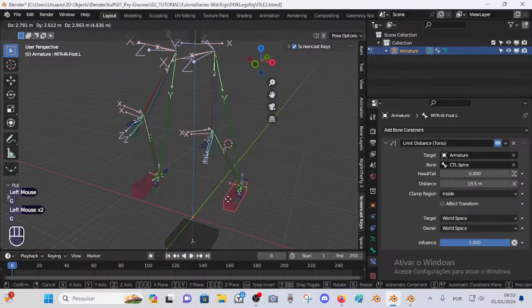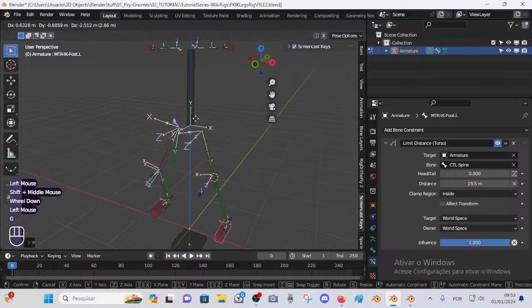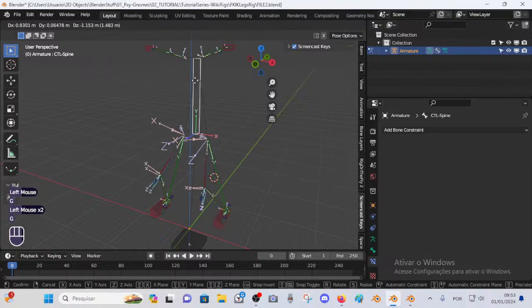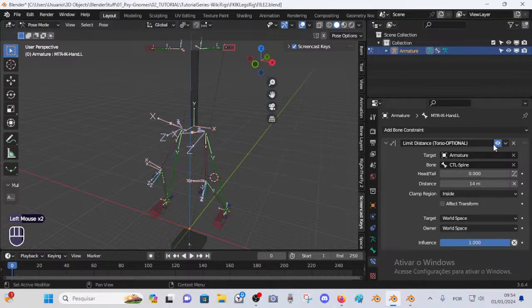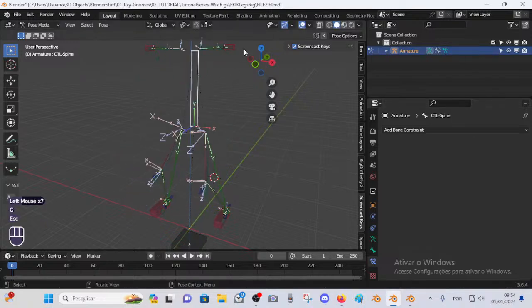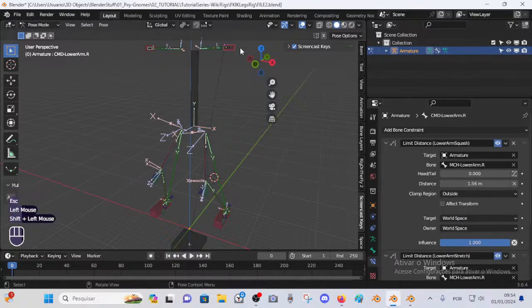So we have everything, yeah, and we can disable this if we want for the arms at least, I guess, right? Now maybe it's good. Yeah, maybe it's relevant.